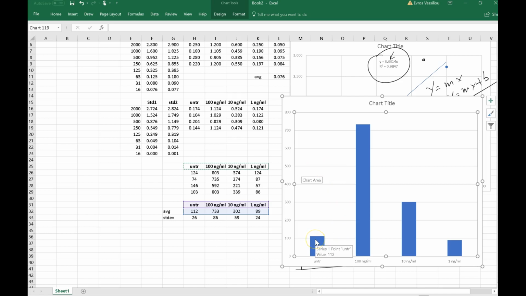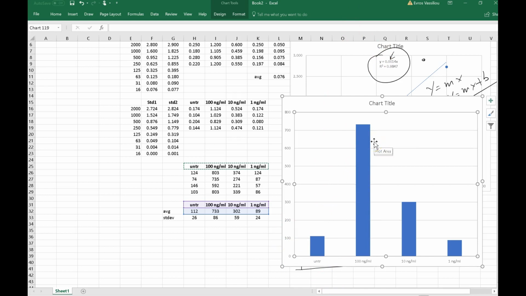But often, people do statistics to confirm statistical significance. So my question to you, if you compare your untreated to the 100 nanograms per ml of LPS, do you see a difference? Okay. So just by looking at it, right? But it turns out that it wouldn't be as straightforward as this one.